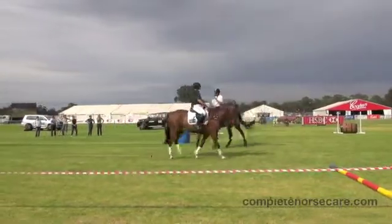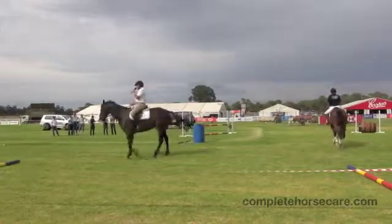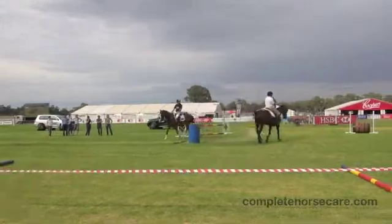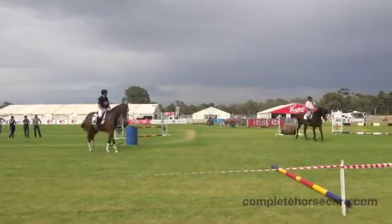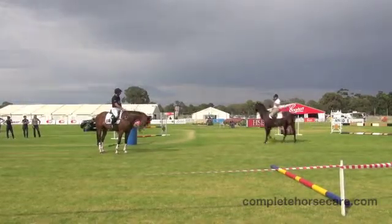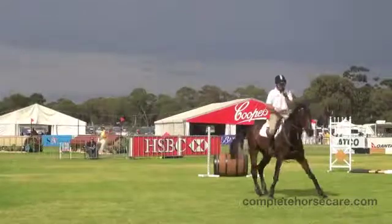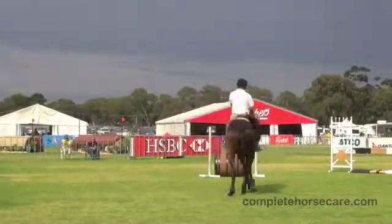And a little exercise that I do to really help the horses be used to the aid is we will come and jump a single fence and then land after, and then we do a little canter pirouette here. We're on very green horses, so we're going to try and do as much of a pirouette as we can, and that means the horses have to sit on their hind legs and bring the front end around. It's a little bit like a neck rein, and that's why I'm having to do it with one hand.